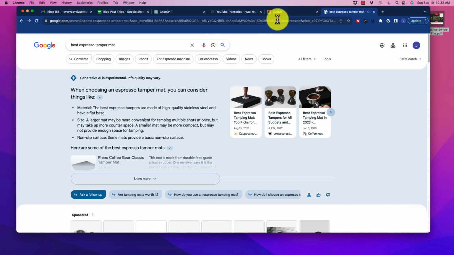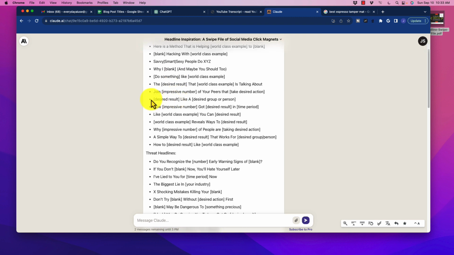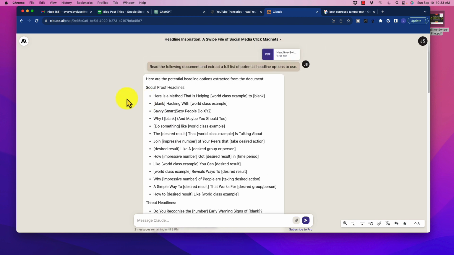So what we're going to do is open up Claude. You should have access to it in the US or the UK. You can, of course, use a VPN for this and get a phone number temporarily to confirm it. Then you'll get access to this awesome tool. Why do we use Claude? Because number one, first and foremost, it allows almost 100,000 tokens. So this gives us a lot of stuff that we can feed into the AI to use as a reference to create the content that we're looking for.